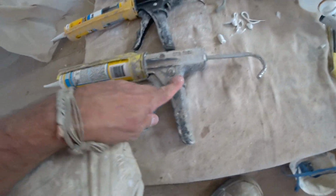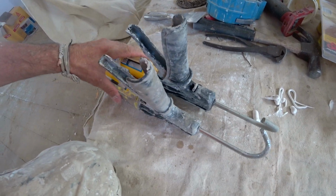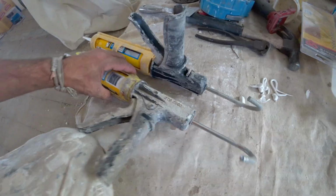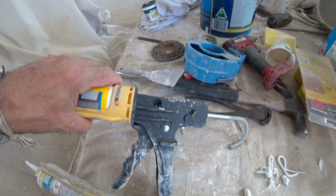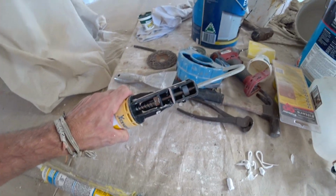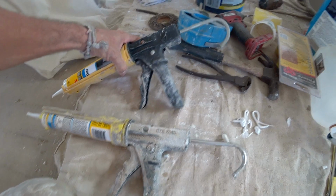Looked the same, looked like it came out of the same factory, except it's definitely not. So as you can see there, don't buy the one with this thing here. Buy the one without it. So ETS2000, this one actually doesn't have an ETS written on there. But it's still made from the same people, I think, from what I can see. Okay, so just thought I'd bring that to your attention.